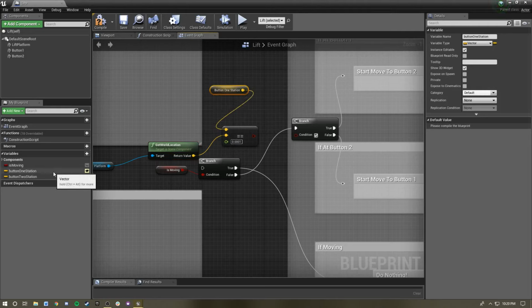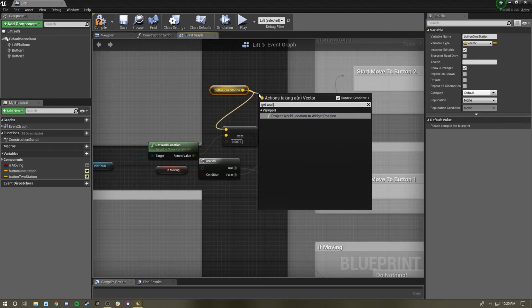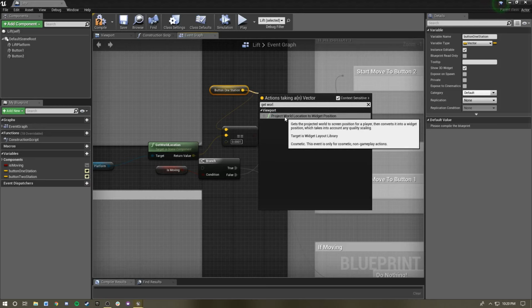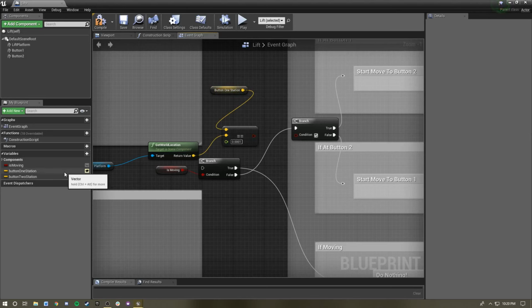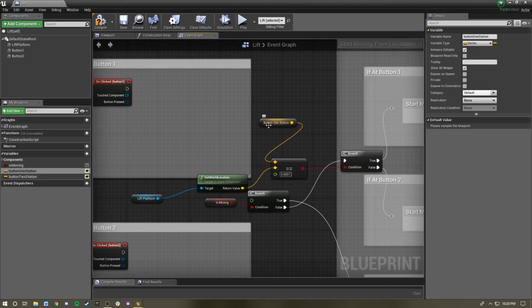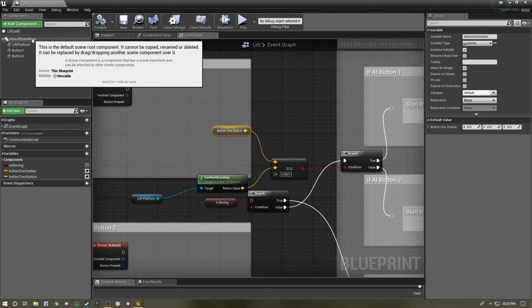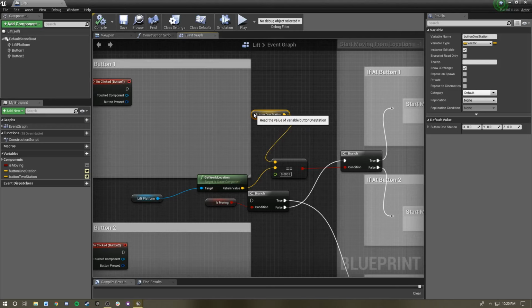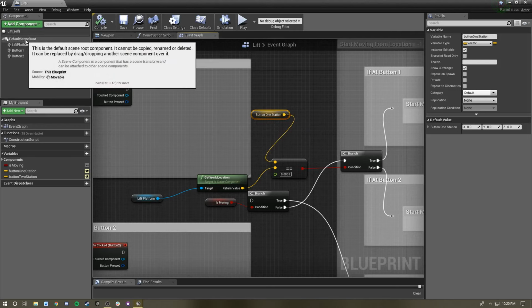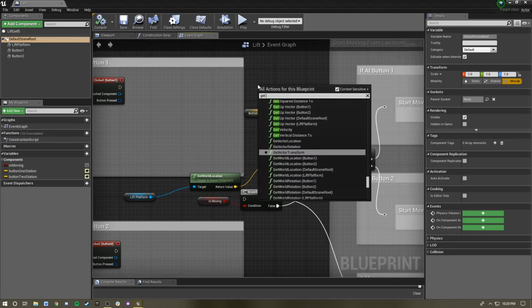And actually, this is going to be relative to the actor. So if it starts out at 0, 0, 0, the 3D widget will be centered at the scene root. So what we need to do is actually get the world location.